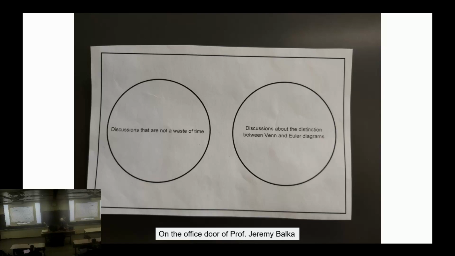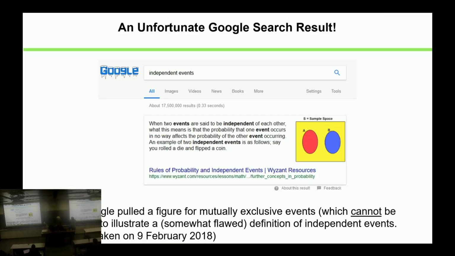Okay. So another thing is this diagram. This was one I searched one time, I just wanted to see what Google would say if you just searched for independent events. And it came out with this, which is okay. And it had this picture to illustrate independent events. Is anybody outraged by that? Yeah, I think you are. I was outraged.